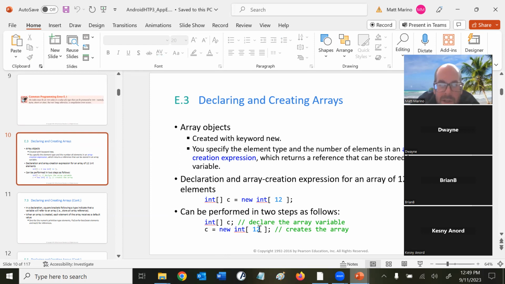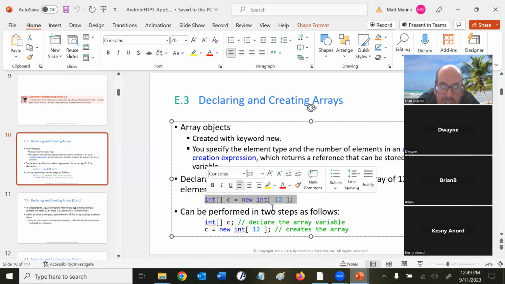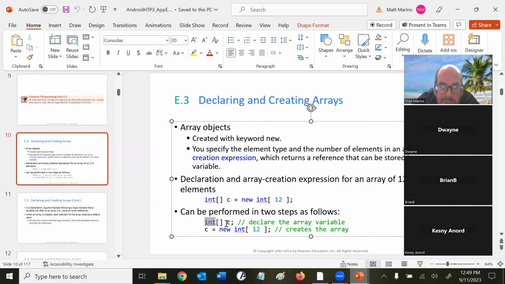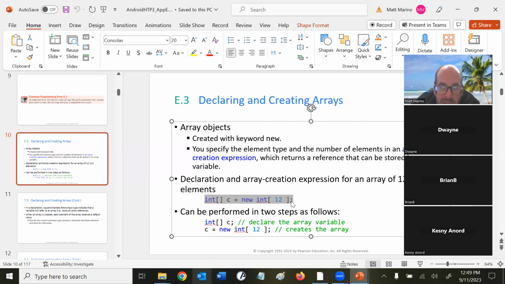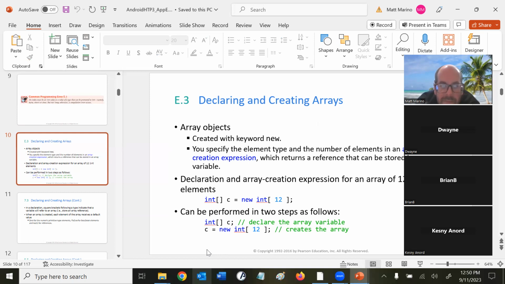So hopefully, as you saw in Programming 1, you could write this creation of an array either using 1 line of code or using 2 lines of code. Now me, I would tend to use the 1 line of code. However, I'd probably have the comments either right before it or right after it, indicating that I'm declaring an array variable, creating an array with 12 inputs.